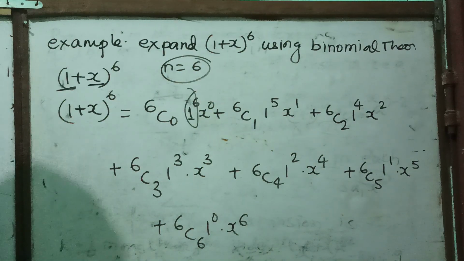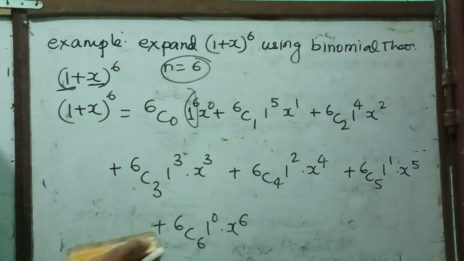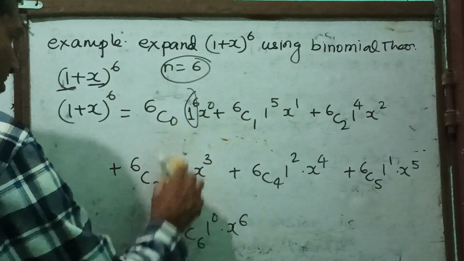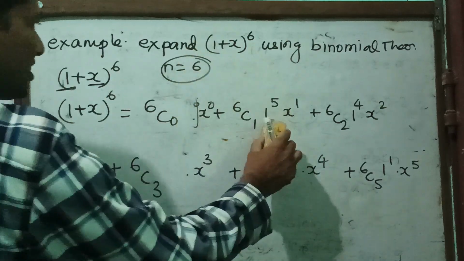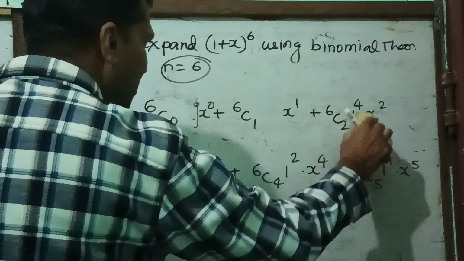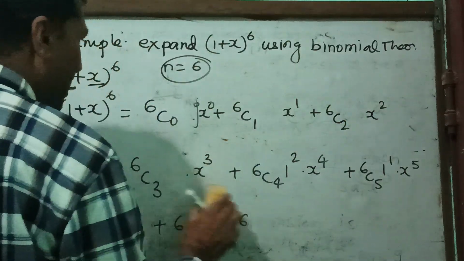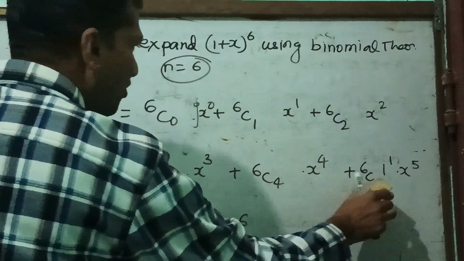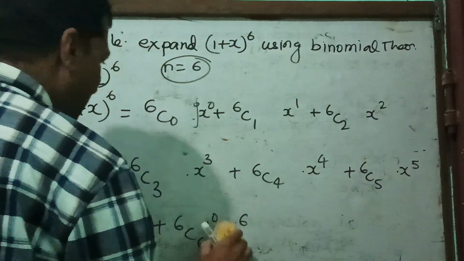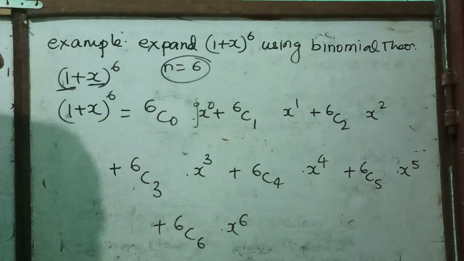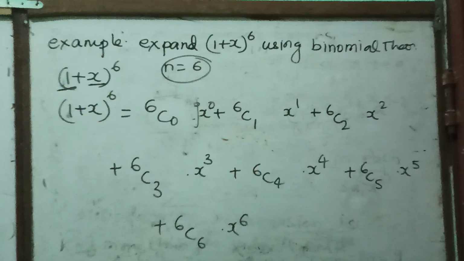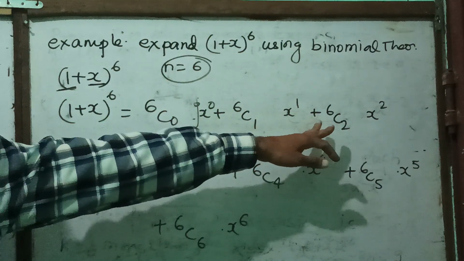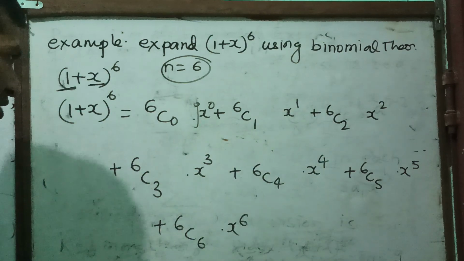I can write all of this in expanded form, and we can use the formula for this. So simply we are going to remove all the 1s, so that will be easier for us. And now we are going to write our answer. What are the values of 6C1, 6C2, 6C3 and so on? We can use a calculator also.